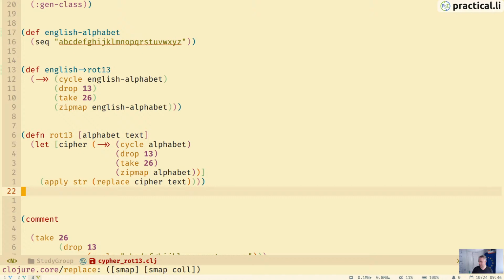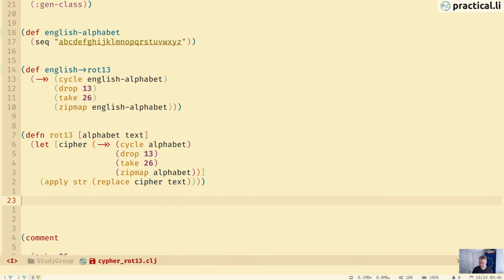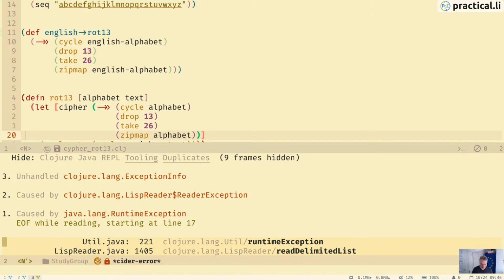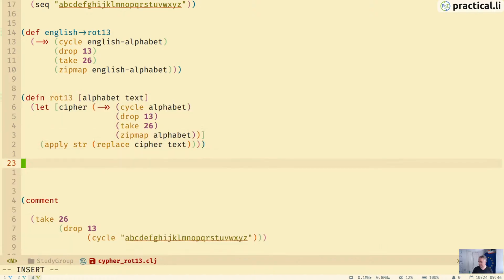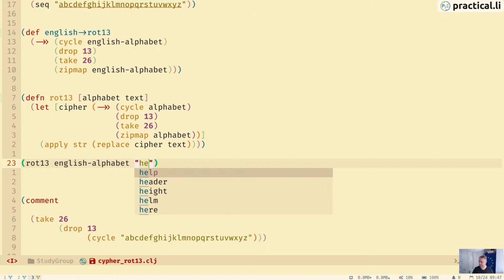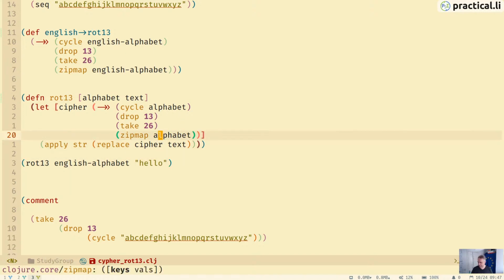So basically, let's do an example of this. Let's call this, I keep pressing the wrong button. There we go. So if we call this rot13, and we pass that an alphabet, which is going to be the English alphabet, and a text, this is the thing that we want to run the cipher over. Let's do something simple. And let's just walk through this. Do I want to walk through this? Yeah, we'll give it a try.